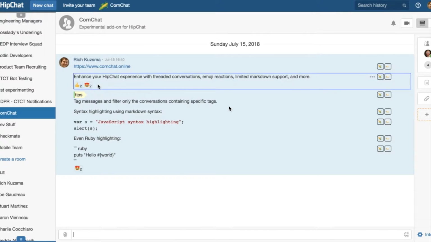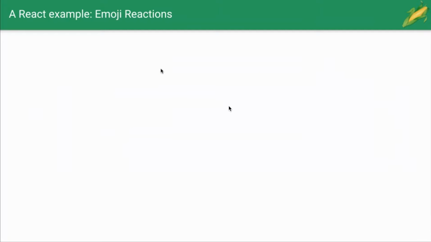But suffice it to say that the reaction at its core is just a little bit of HTML that has an emoji and a count, the number of times somebody voted. So I want to at least extract that piece out of my application. I want to create a React presentational component that just does that. Just show me a hard-coded, heart eyes emoji on there with the count. So what does that look like?